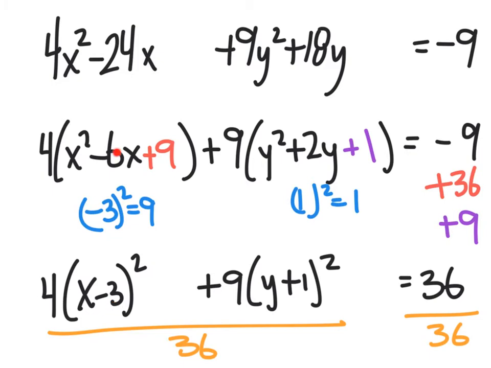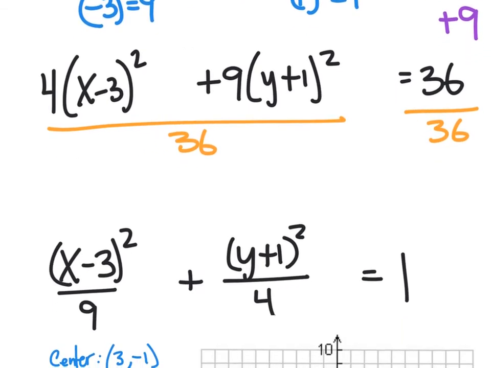Notice, please, how the half that we took is the number in with the variable, and the half that we took is the number in with the variable. Is that always the case? Yes. I have the 4 in front and the 9 in front, and that's equal to 36. We know that for an ellipse we want 1 by itself on one side of the equation, so I'm going to divide both sides by 36, meaning 36 is divided into the 9 and 36 is divided into the 4.